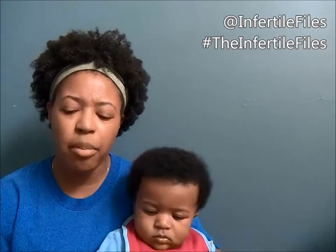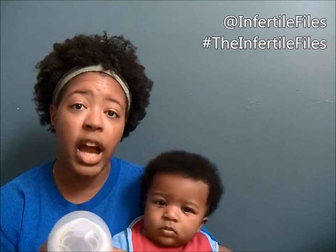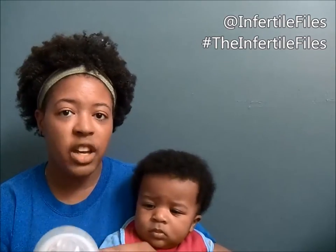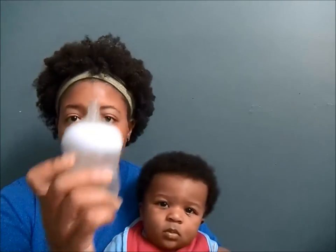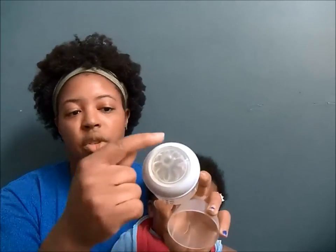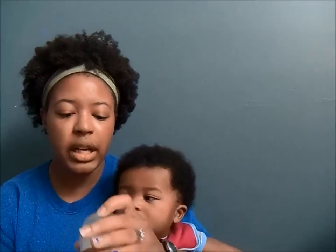Next, we're moving into more breastfeeding-type bottles. This is the Avent Philips Natural bottle. They have the natural bottles and also the regular Avent bottles, but I chose the Avent Naturals because it's supposed to be geared more towards breastfeeding babies so they don't have nipple confusion. He dealt with nipple confusion the first month, so I got this bottle to try to keep that from happening. This is one of the four-ounce bottles — they also have nine-ounce.